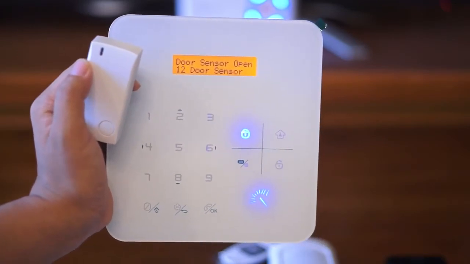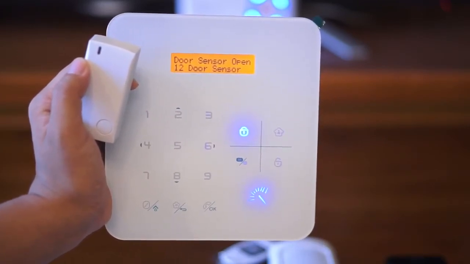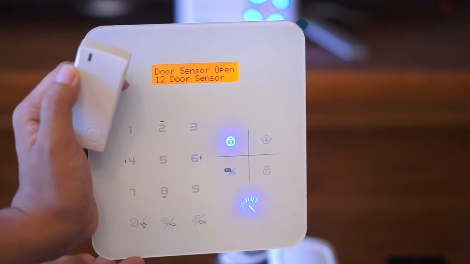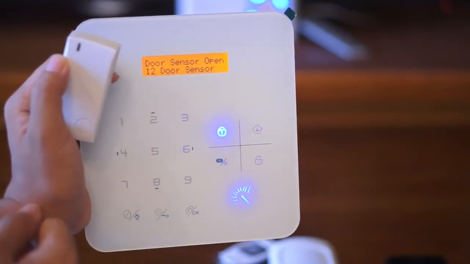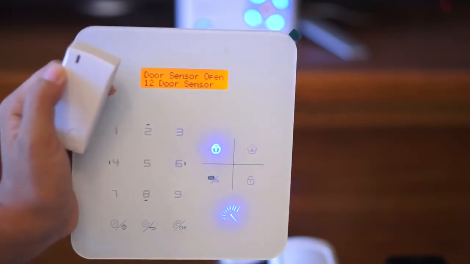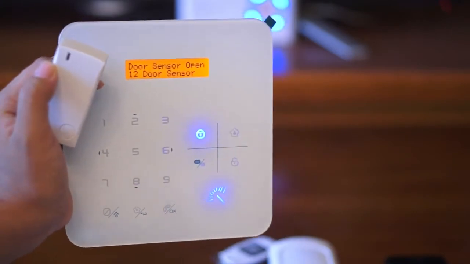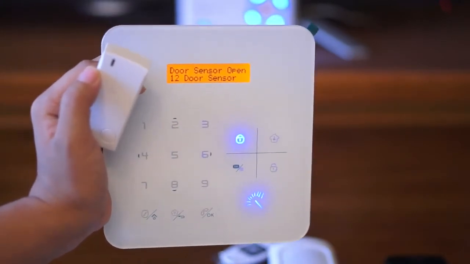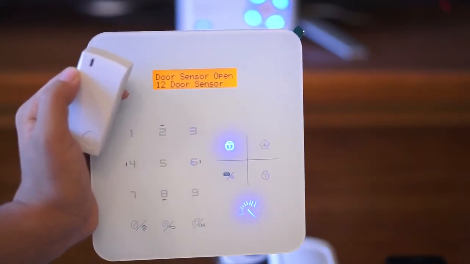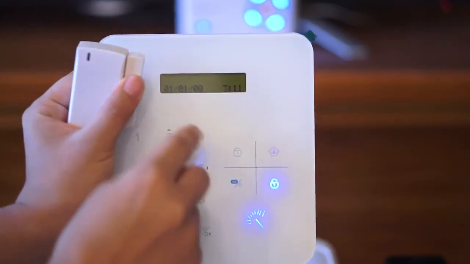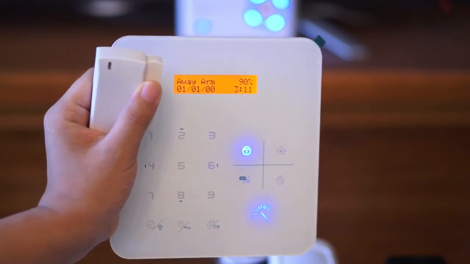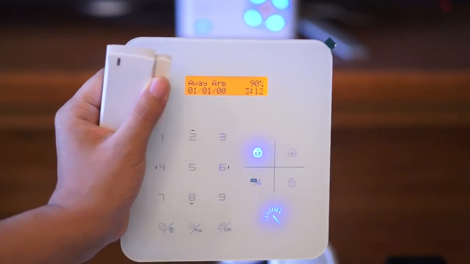When I try to arm it, it makes a sound, and the LCD shows door sensor open, and it also tells me it is the zone 12 door sensor. So it tells me which door sensor is still open, and I need to check before I arm the alarm panel. So I put it back. Now I'm going to arm it. I can arm it successfully this time because I closed the door.